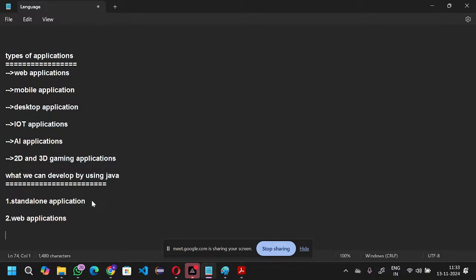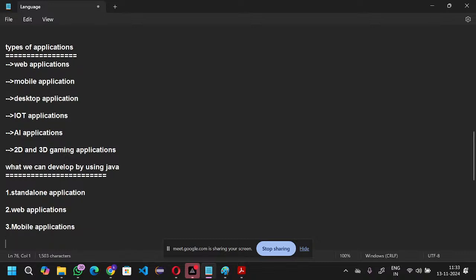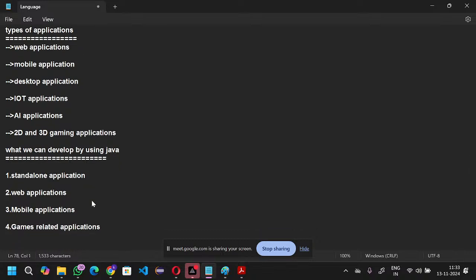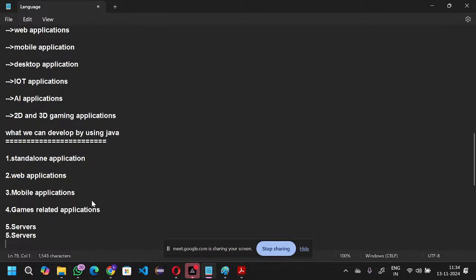Next we can develop servers, and we can develop databases, and so on.